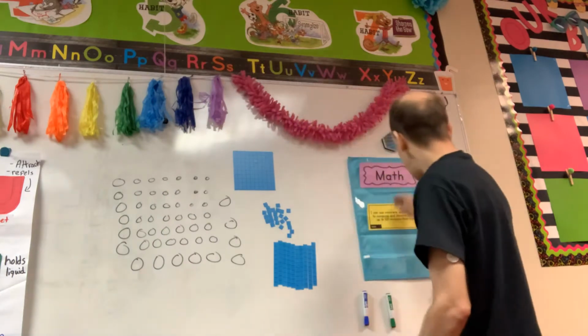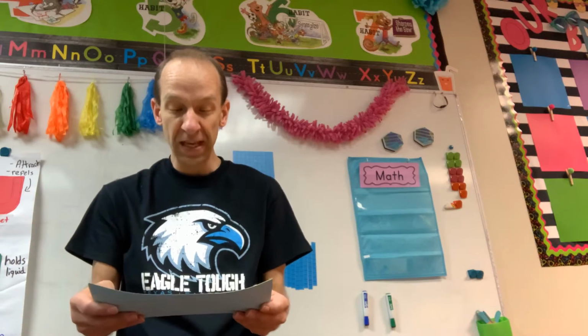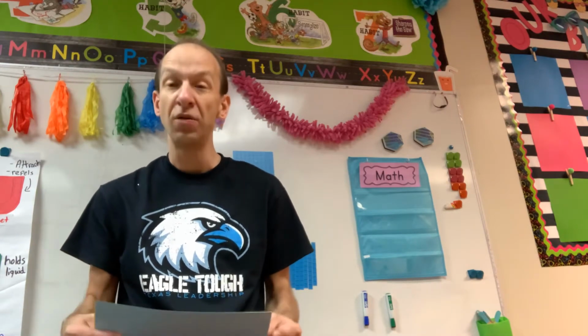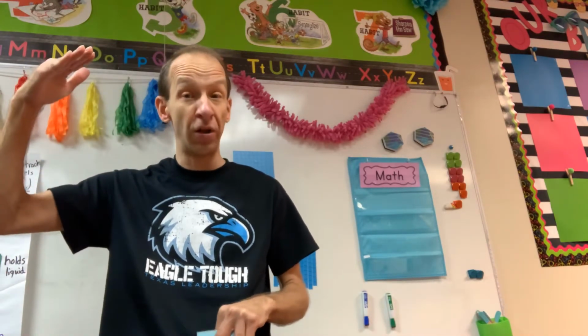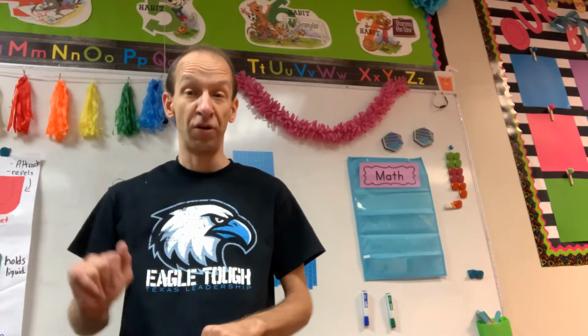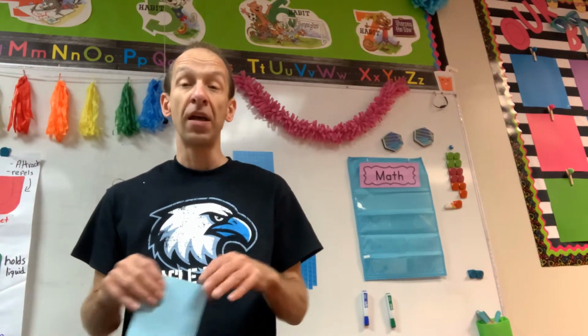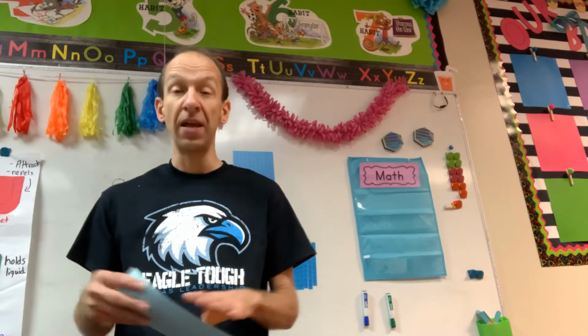We've changed it and it says, I can use concrete and pictorial models to compose and decompose numbers up to 120 in more than one way. So remember when I talked about we've got the picture or the model, and then we made the number yesterday in the video, and then we talked about taking the number and making it into what the picture of that number shows. So we are talking about different ways using the picture to make the number or making the number to use the picture. So that's what it means to decompose and compose. You're taking it apart or you're putting it together, right?